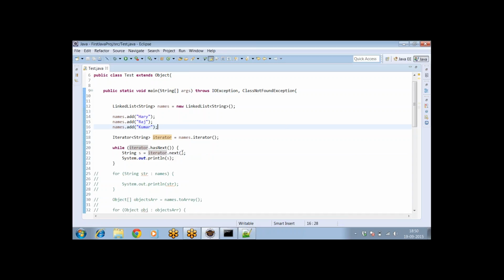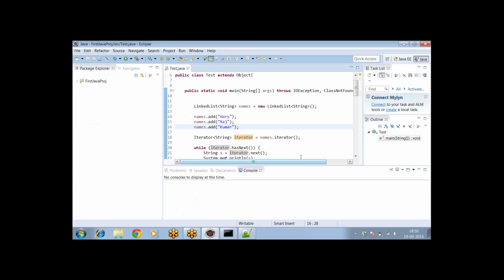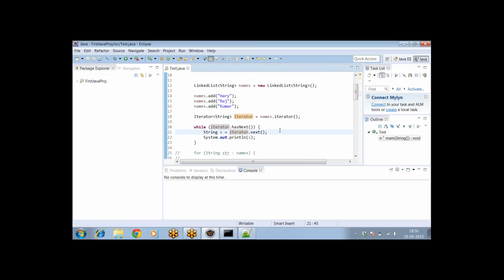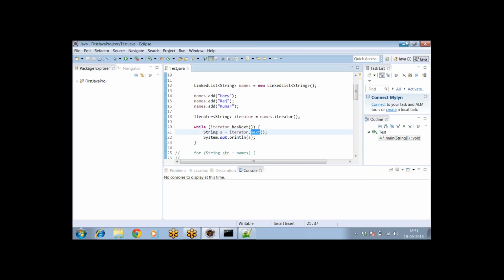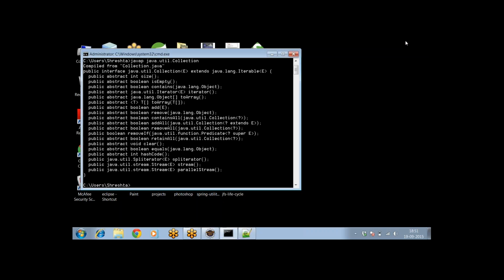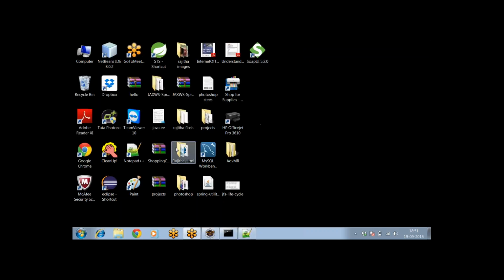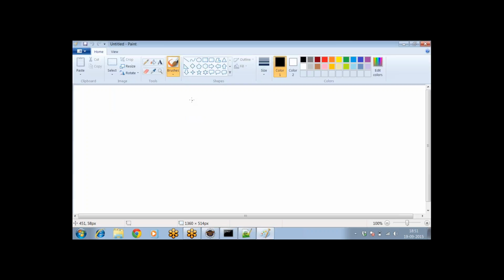You see here, these two methods hasNext and next are actually defined in your Iterator interface, as I told you. Now let's see how it helps to read the elements.